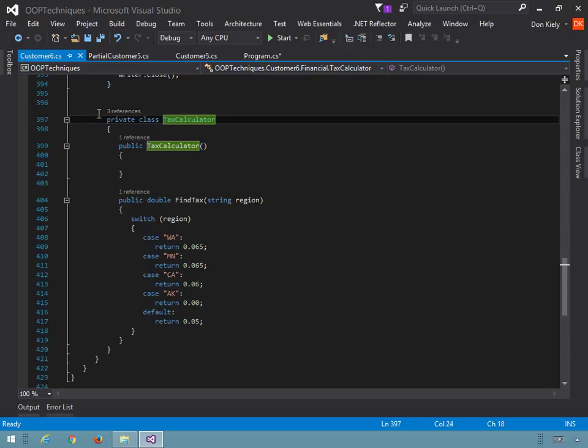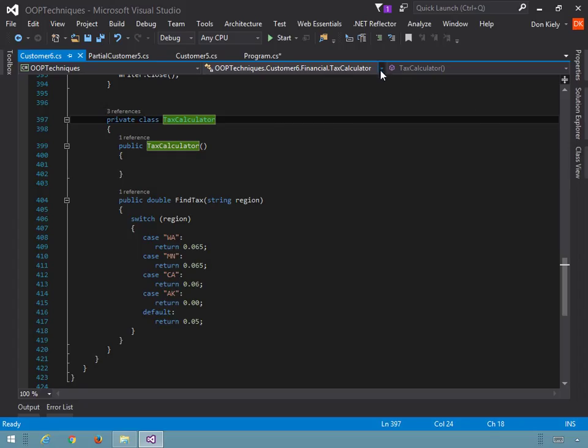And what's kind of interesting is that it's declared private here, but the constructor is public. So what that means is that the tax calculator is not visible to any class other than the financial class. I can change that. I can make this public as well, but in this case I made it private because it's only going to be available for use within the financial class.